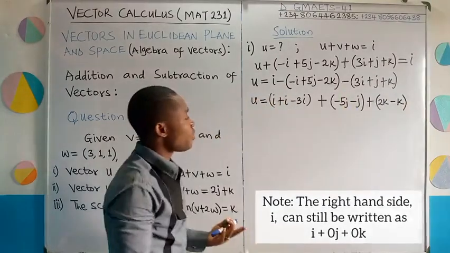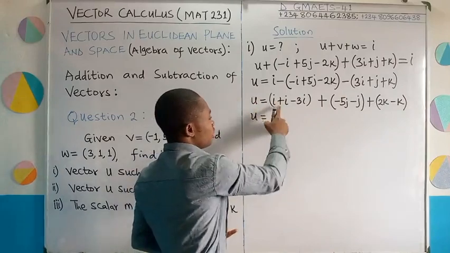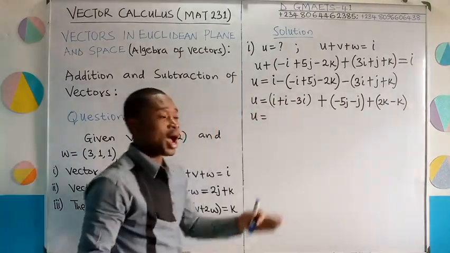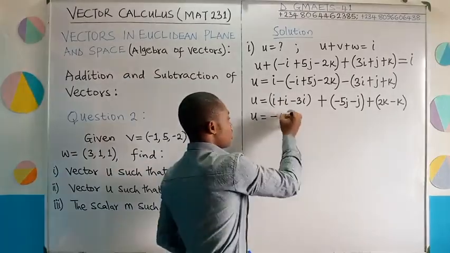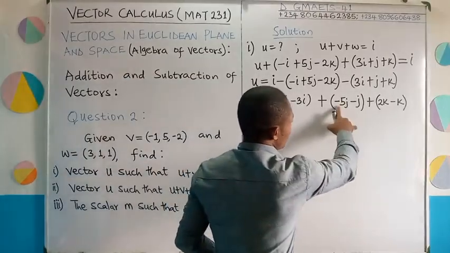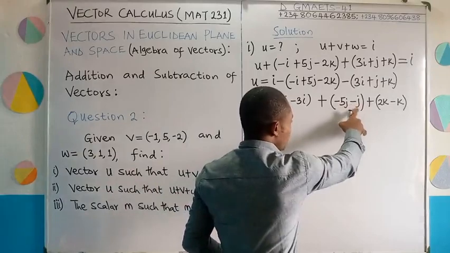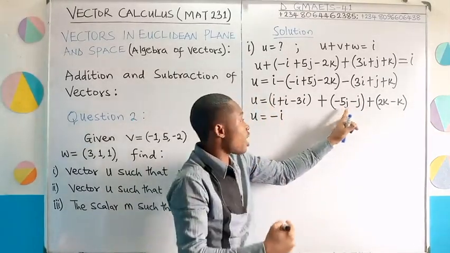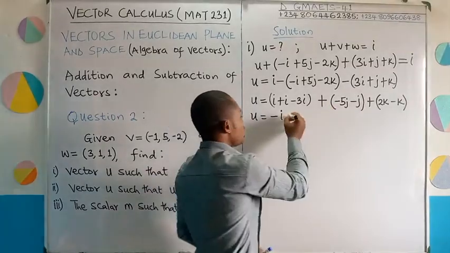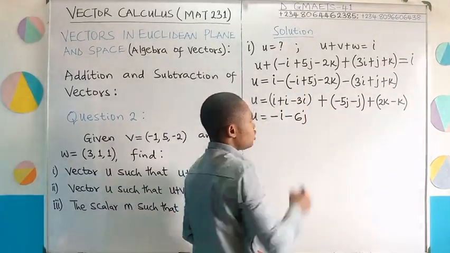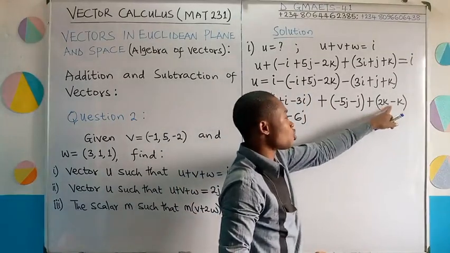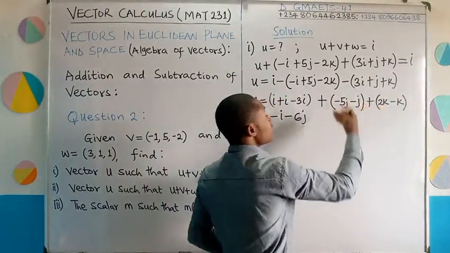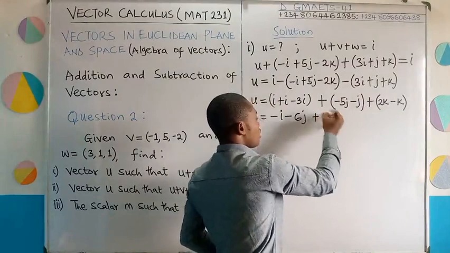I think that's all. Simplifying, the vector u will now be, if you simplify this term, i plus i is 2i, minus 3i will give us minus i. Now coming to this, it is minus 5j minus j. This bracket will produce minus 6j for us. So plus times minus 6j will give us minus 6j. Now coming over to this, 2k minus k will give us k. And there is positive outside, so it's still positive k. So I have plus k.